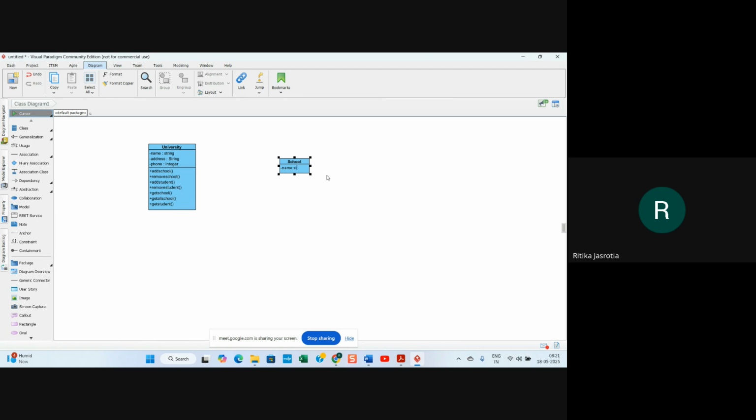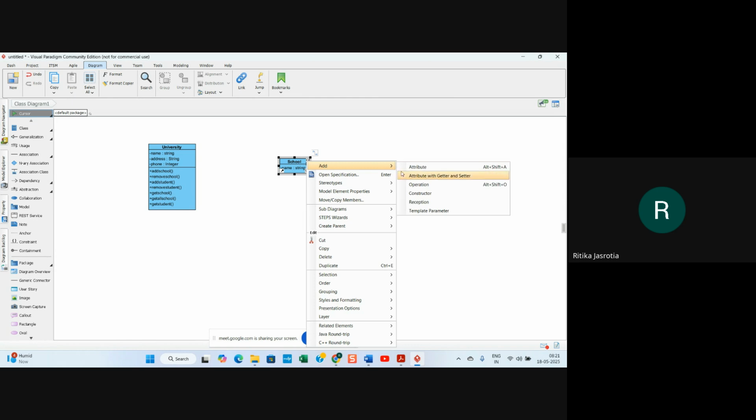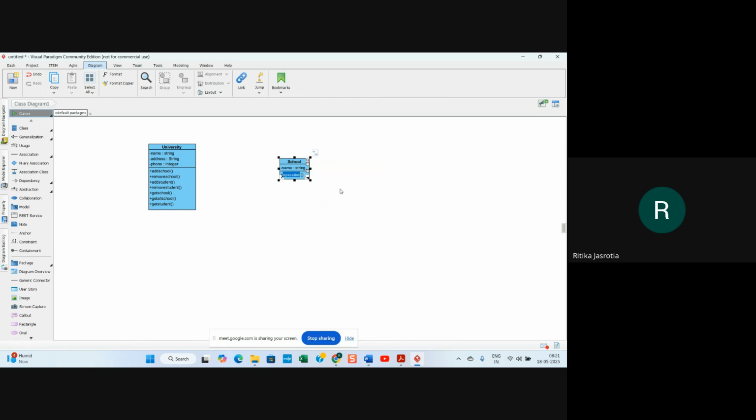Can give the data type if you want. Then we add the operation.